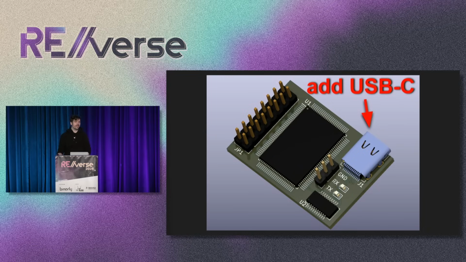But along the way, I was also like, I don't want a USB-A port on this anymore. I want USB-C because I don't want more cables floating around my desk. I'm trying to modernize it. So if you're trying to find a good project, take an existing board and add a USB-C port to it instead of whatever they're using, like Mini.